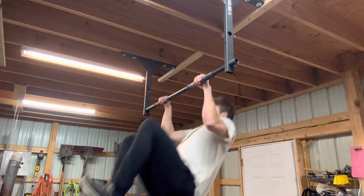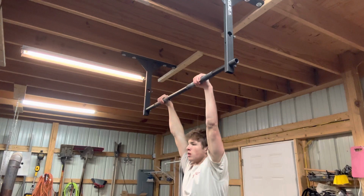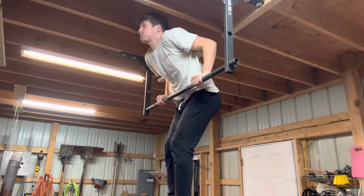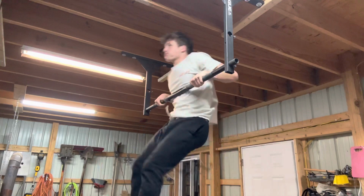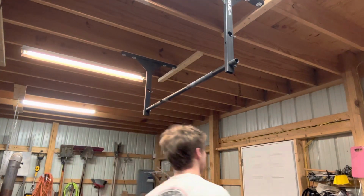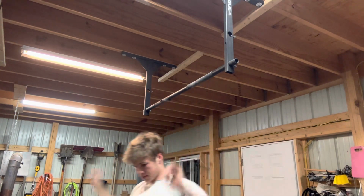So here's me doing a few muscle ups, and if you notice, I'm kipping quite a bit, which is something you're gonna have to get used to. You will have to kip to get your first ones. I mean, to do a strict muscle up at first is really hard. And I will be transparent, I'm not the best at it. I mean, I was already quite a bit tired doing these, but yeah.